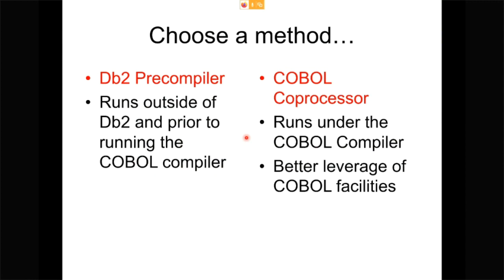The COBOL coprocessor, however, runs inside the COBOL compiler, and it allows you to better leverage aspects of the COBOL language and do more complicated things with COBOL that you couldn't do with the Precompiler. And it allows you to take up new features of COBOL much sooner. And it's really just a better way to go. And the example that I'll have today uses the COBOL coprocessor.